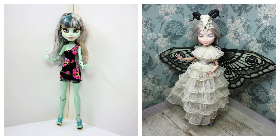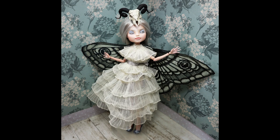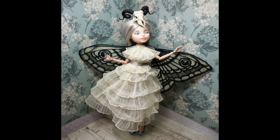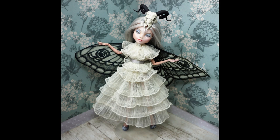So, and here is finally my very special moth princess. I really love the vibe of this doll because she looks a little bit sleepy and very gentle, very fragile. The wings look very cool. I definitely want to experiment some more with painting on silk. The next time we will try to make some pretty colorful gradients on wings, because I still hope that the weather would bring me my tropical butterfly fantasy back. Come on, summer, I'm waiting here.